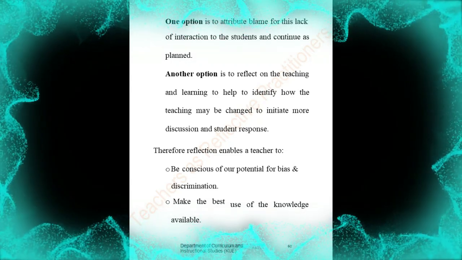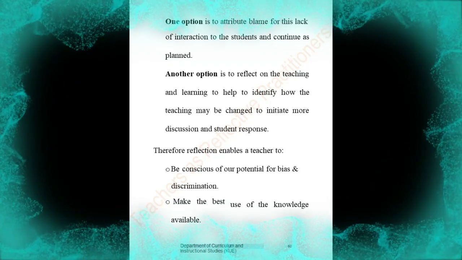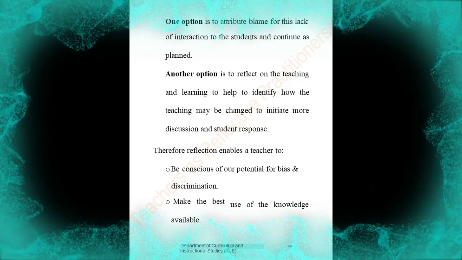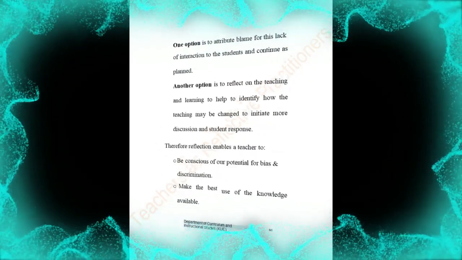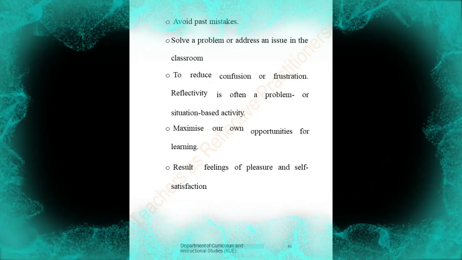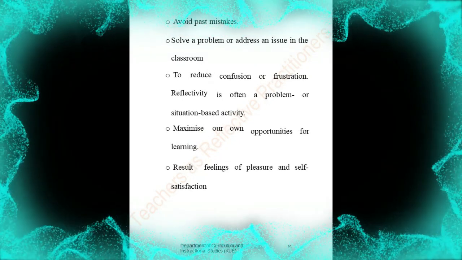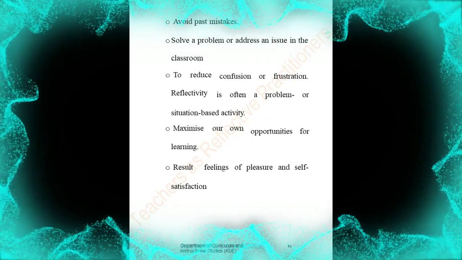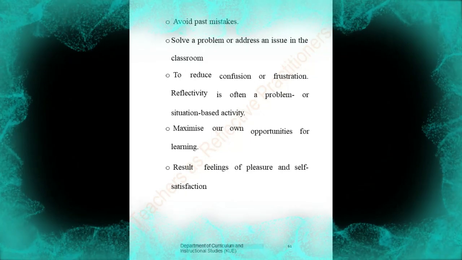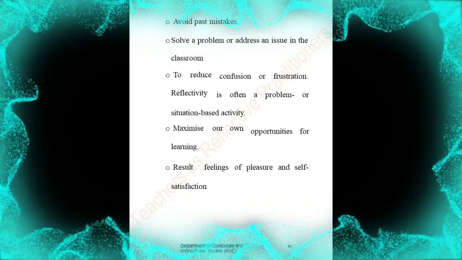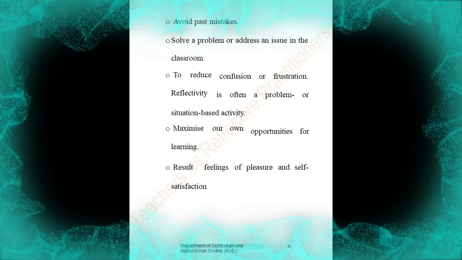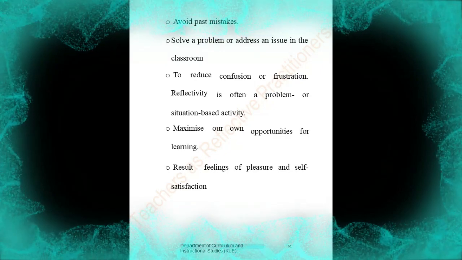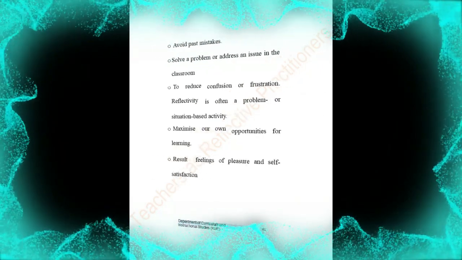Therefore, reflection enables a teacher to be conscious of our potential for bias and discrimination. Make the best use of the knowledge available. Avoid past mistakes. Solve a problem or address an issue in the classroom. Reduce confusion or frustration. Reflectivity is often a problem or situation-based activity. Maximize our own opportunities for learning. Result in feelings of pleasure and self-satisfaction.